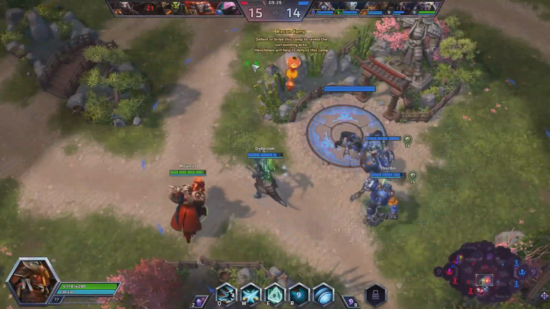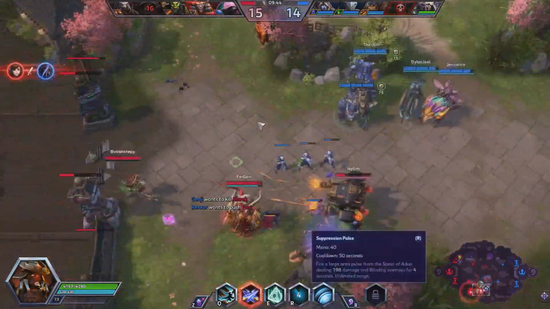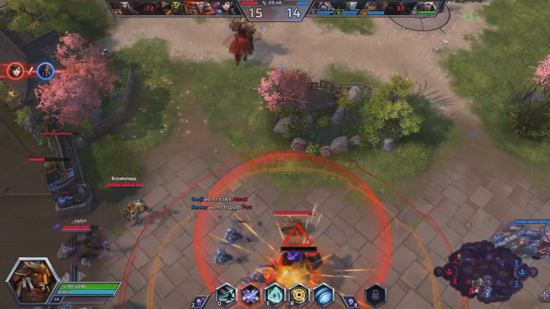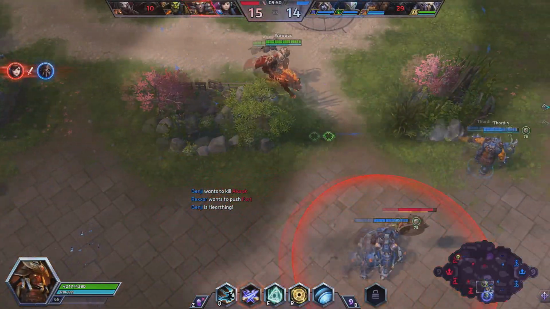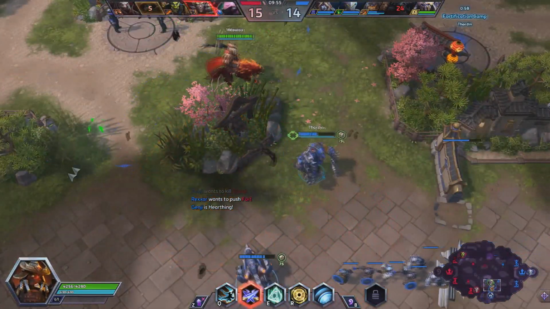And you can see here our team is rotating, so we don't want to be caught with our pants down and out of position here. But they jump on the D.Va now. Again, we're going to look for this combo right here. We want to get out of the way of it. That's not going to do a whole lot of damage, but we don't want it to hit our whole team.